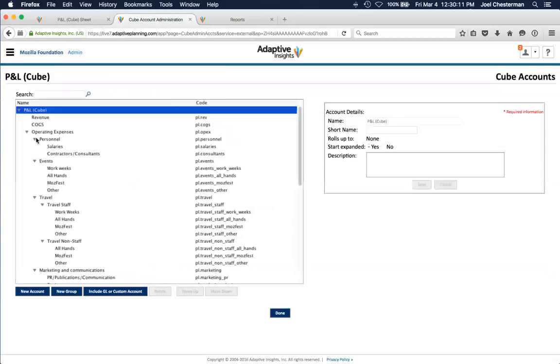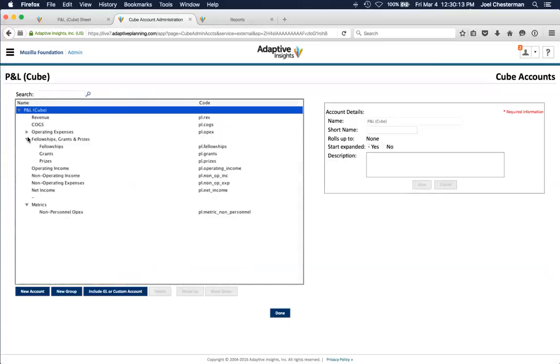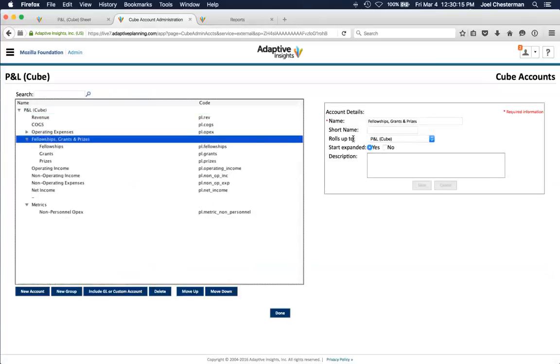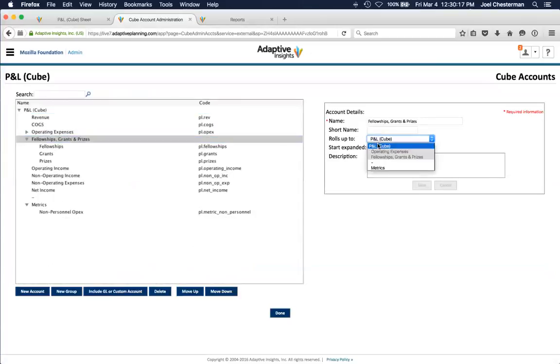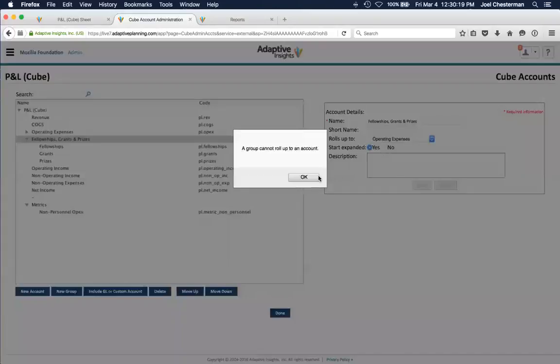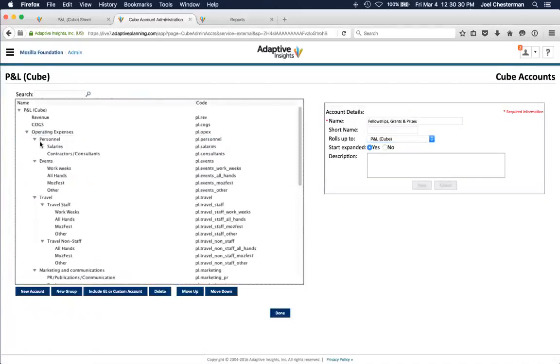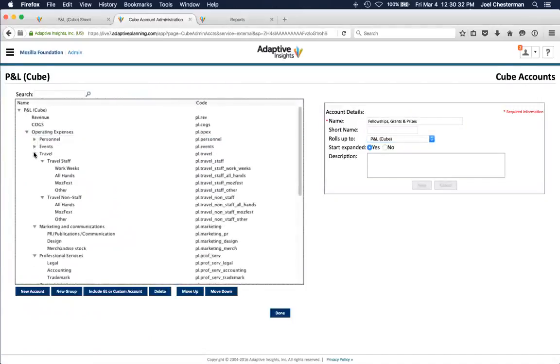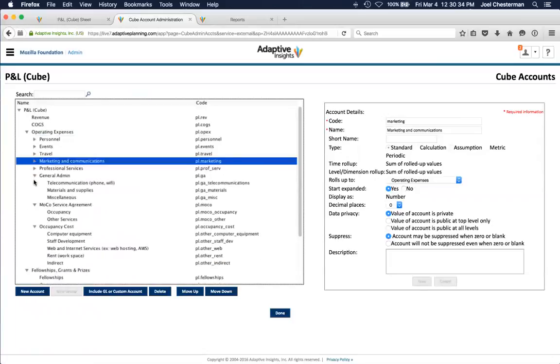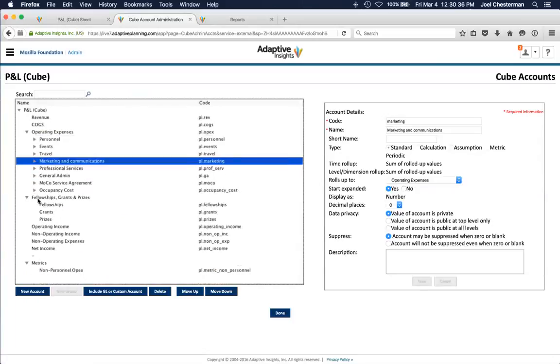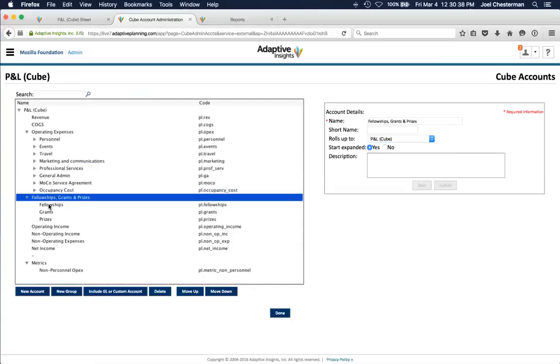And as soon as there we go. So I don't want that. I want to take this guy and under rolls up to, put him back into here. Does it say that? Oh, I see what you did. Oops. No, that's fine. So we're going to do a little change up here. So you made it a group, which you intuitively would think, yeah, I want to group these together.